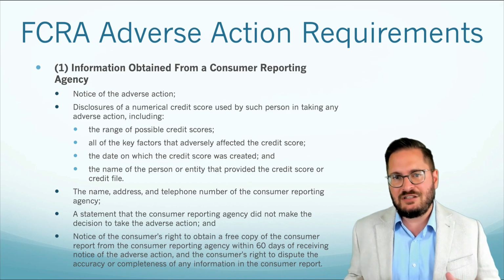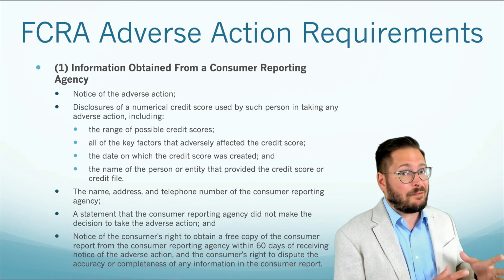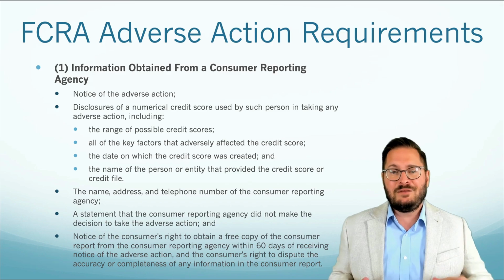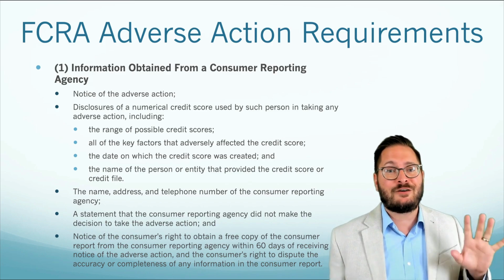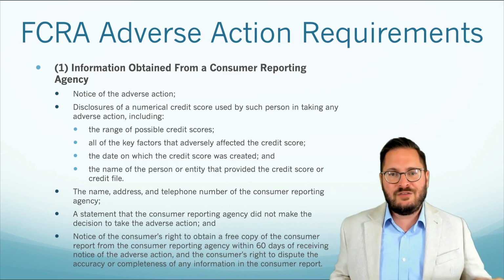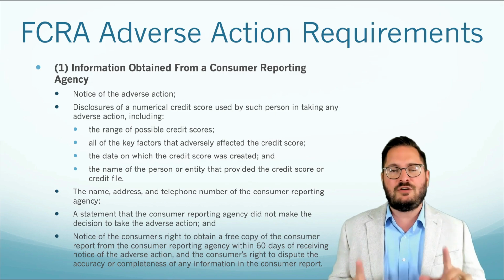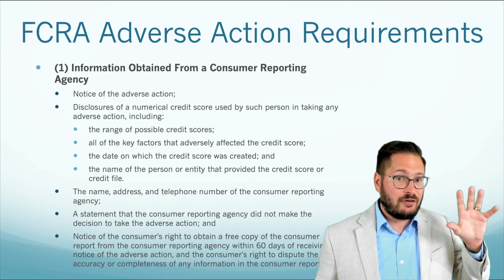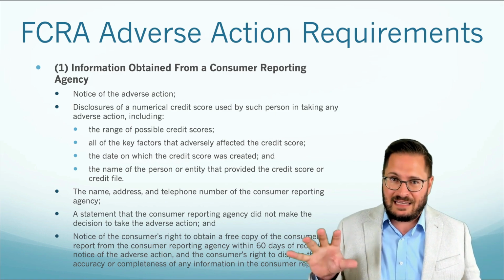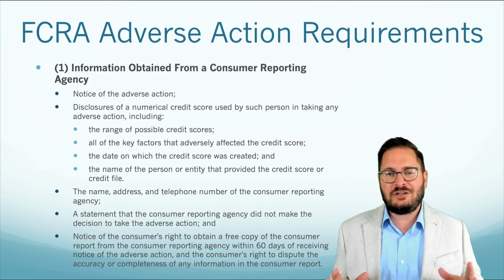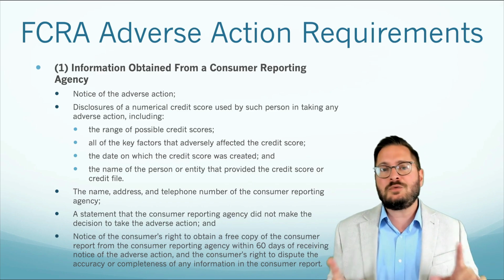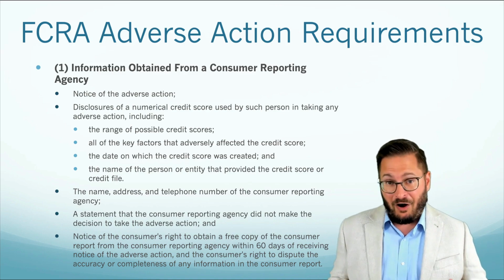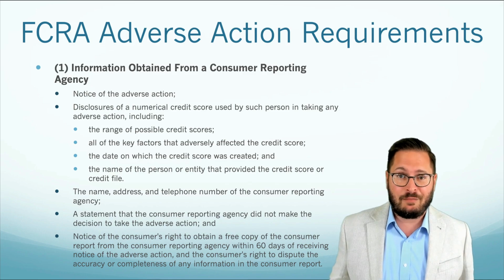Now, this adverse action notice is typically not separate from your ECOA Regulation B adverse action notice. In fact, you may be thinking, wait a second, do I have to give a separate Fair Credit Reporting Act notice? The answer is no. If you're a lender, your adverse action notice form is most likely the combined notice that includes information both from the Fair Credit Reporting Act as well as Regulation B. So the adverse action notice you provide for Regulation B also includes the required elements under the Fair Credit Reporting Act, but this here is what has to be on your adverse action notice under the Fair Credit Reporting Act.